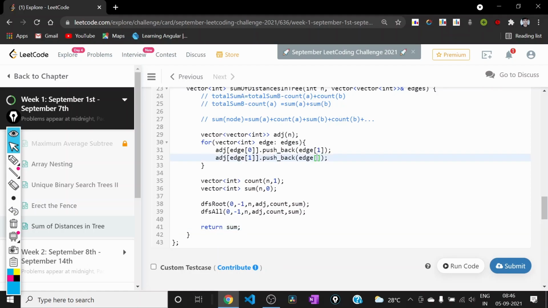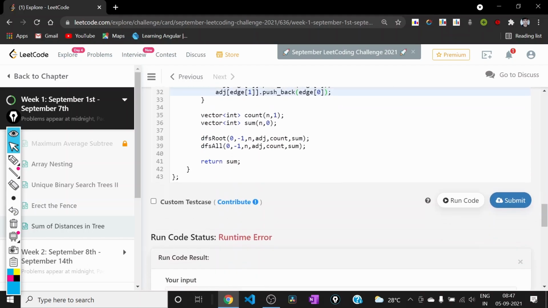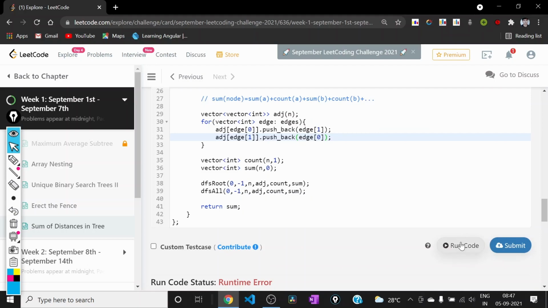Sorry, it should be 0 actually. I was doing 0 1, so in the flow I wrote 1 2, so it should be 0 1 and 1 0. So now we can try again.